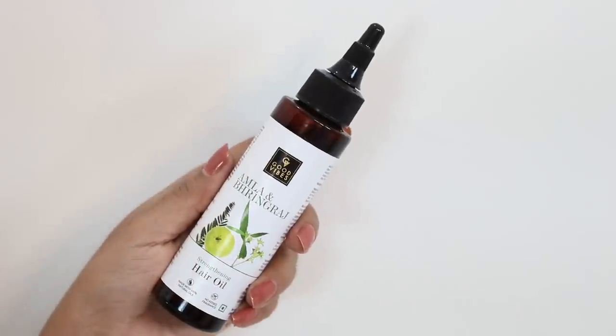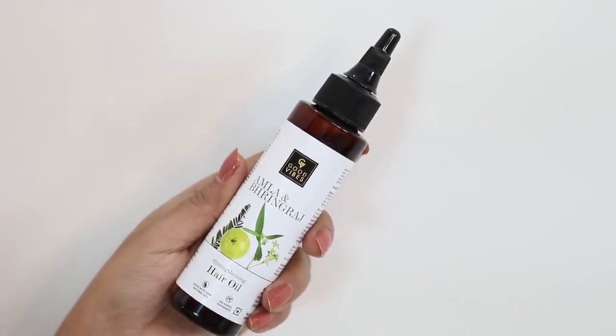Let me start with one of my favorite products from Good Vibes — something I've actually reviewed multiple times and you've seen me use in multiple videos. That is the Good Vibes Amla and Bhringraj Hair Strengthening Hair Oil. Amla is a great antioxidant, known for strengthening your hair follicles and nourishing your hair. This hair oil also helps to treat dandruff, protect your hair against damage, and in general gives you beautiful, stronger, nourished tresses. Your hair absolutely loves this hair oil.